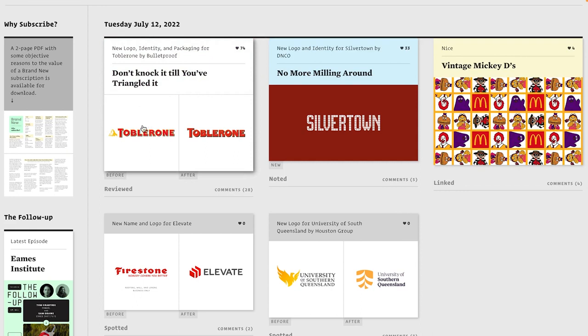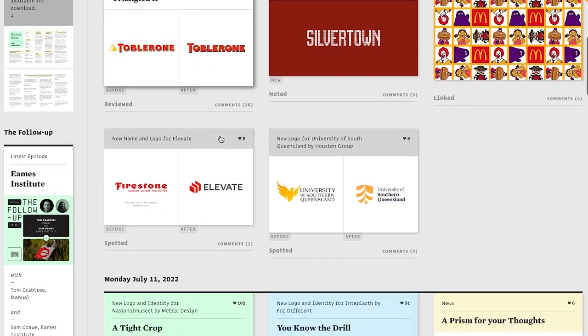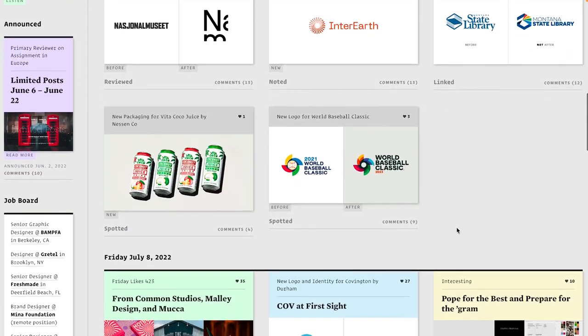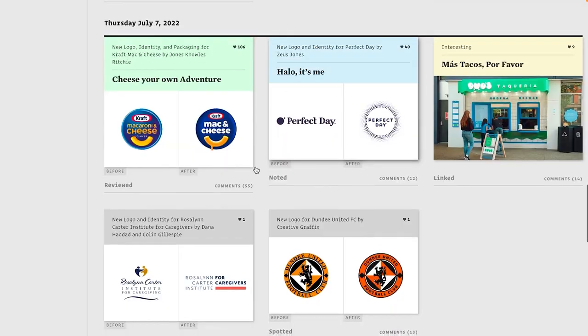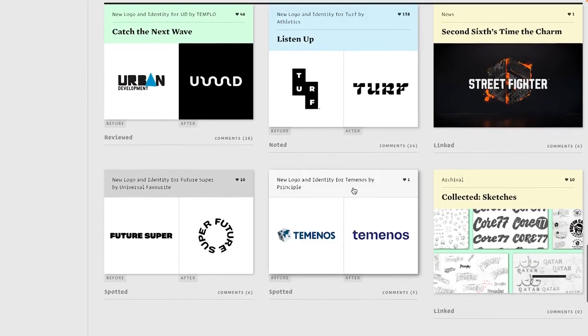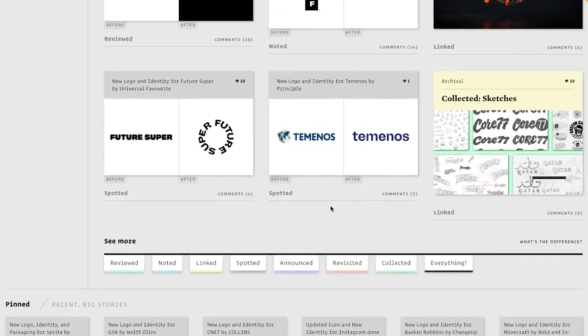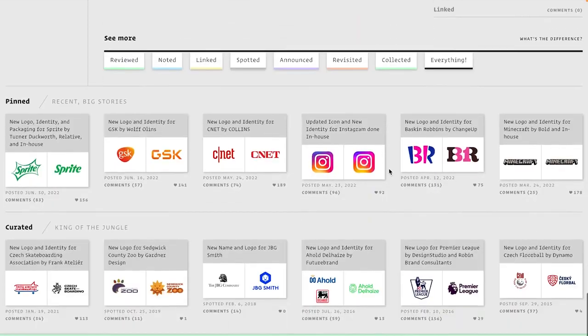They are simplifying. You can see from this icon and text that we all know, just straight to text. As we scroll down here, we can see a few more examples. World Baseball Classic, simplified, flattened there. Even this, macaroni and cheese, just mac and cheese, all in the same typography. So again, not in every example, not every brand is going to follow the trend that's hot right now, but certainly some will. And this act of simplifying your logo, like in this example right here, Temenos is, I think, how you pronounce it. Trying to simplify things, right? There's a lot of information online, so how you can grab someone's attention really quick and have a unifying brand.